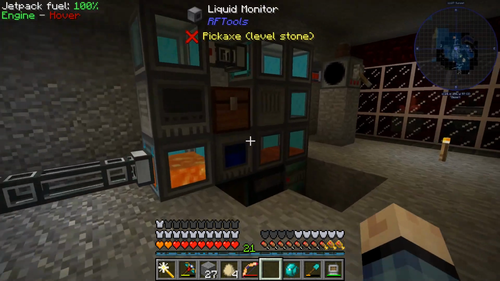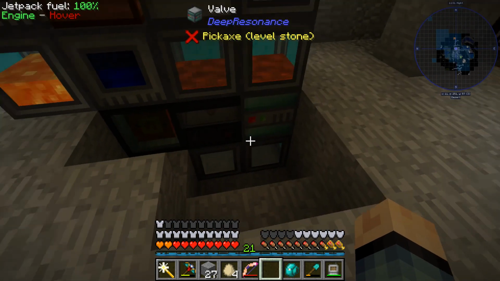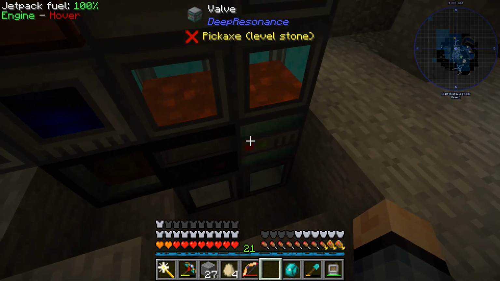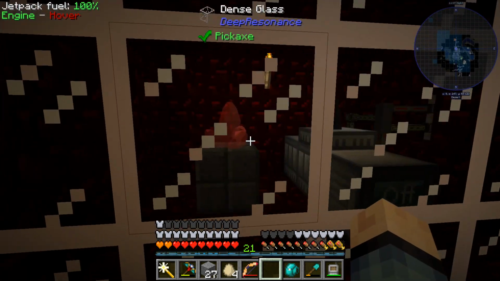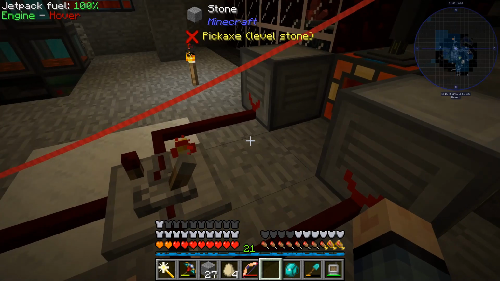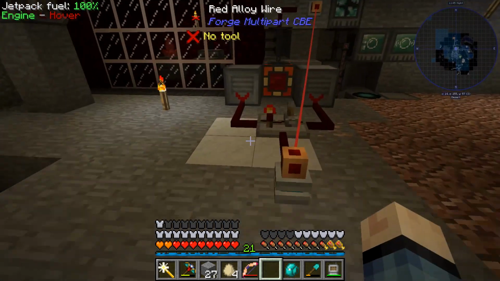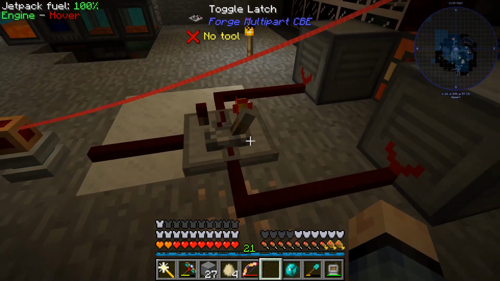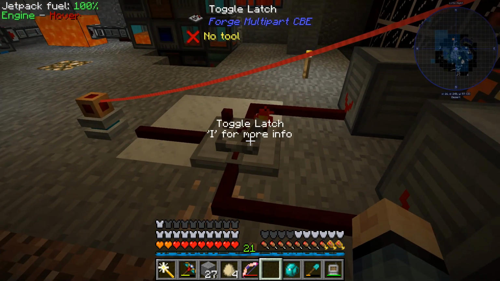So what do we have here? Well, this is the resonator from Deep Resonance. The blocks here make crystals with which you can create power. Let's set up this whole thing as well. This does the same as the Ender IO machine that you saw over there. It's a valve or a ledge, I think it's called. Yeah, ledge.